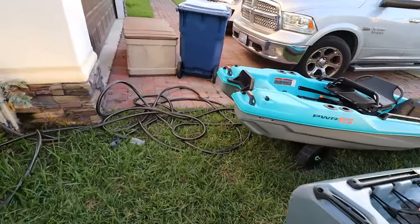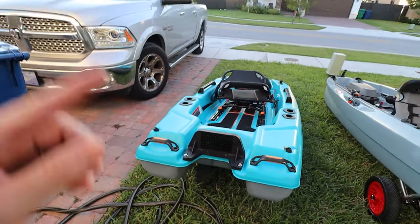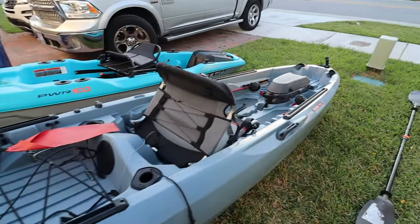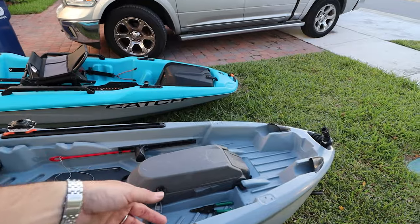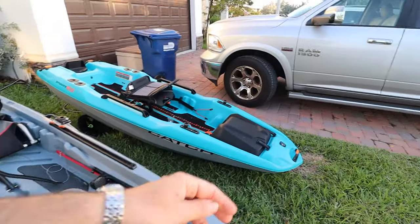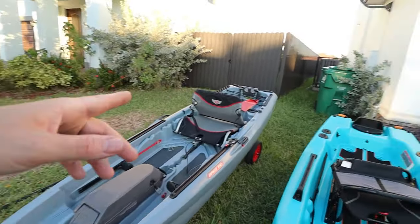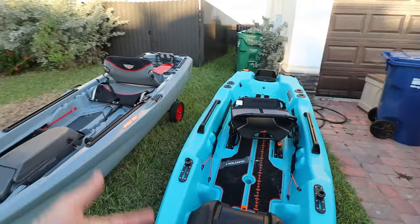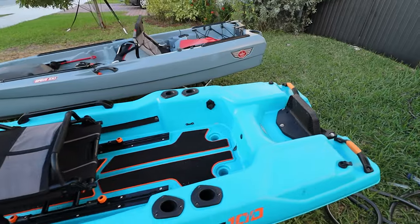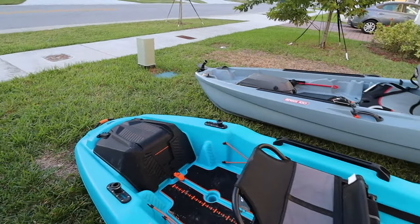The Pelican Catch Power doesn't offer as many accessories, but I do like its transom mount setup and the 360 seat is really awesome. I'm honestly happy with either boat. That said, the Johnny Bass 100 with a motor pod up front and an outboard on the back is really hard to beat — a dual-motor setup lets you blast to your spot with the outboard then fish with the motor pod. On the Catch, you either bring an outboard and paddle when you get there, or use a trolling motor and take forever. The Johnny simply gives you more options.